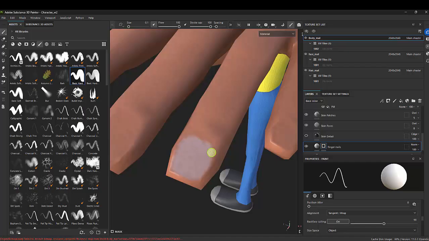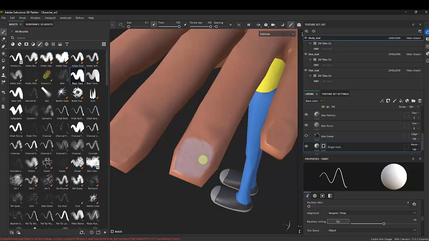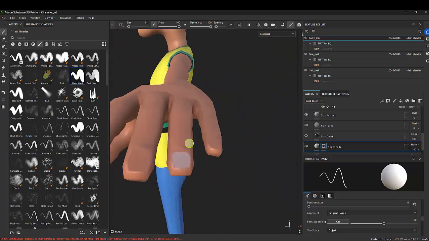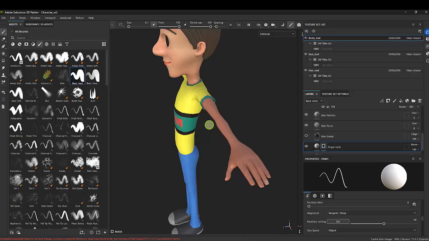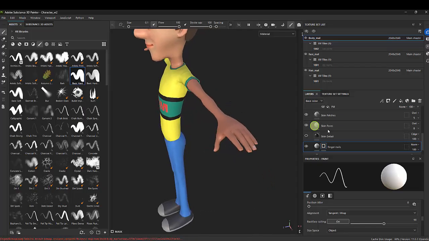I'm gonna show you a cool trick. I'm not gonna add fingernail to this guy here, but I'm just showing you that you could do it and how you could approach it. So this is that, right? Okay. So kind of like that, fingernail.